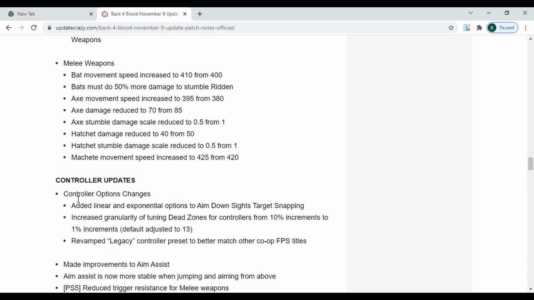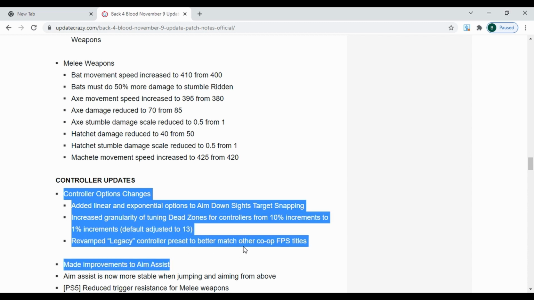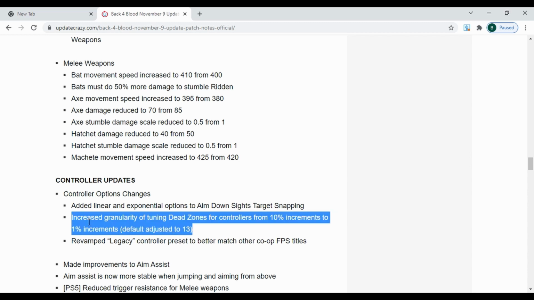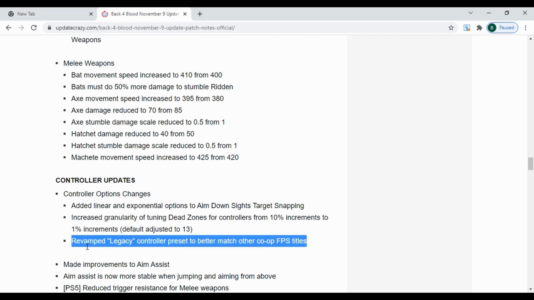So, the controller updates. Option changes: add linear and exponential options to aim down sights target snapping. Increase the granularity of turning dead zones for controllers from 10% increments to 1% increments. And revamped the legacy controller preset to better match other co-op FPS titles.